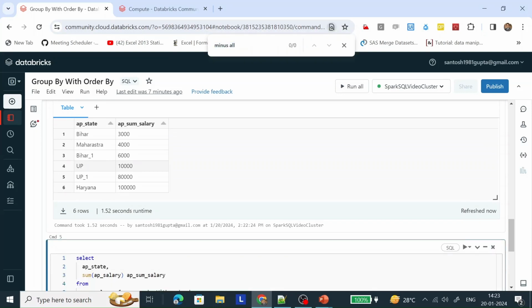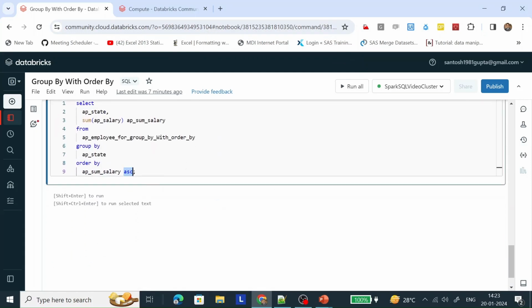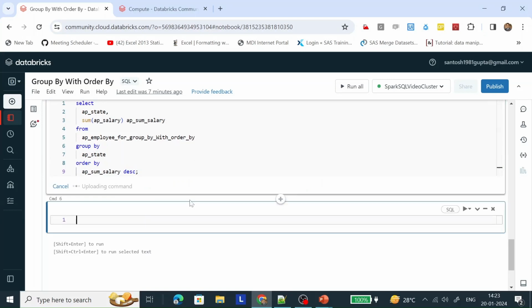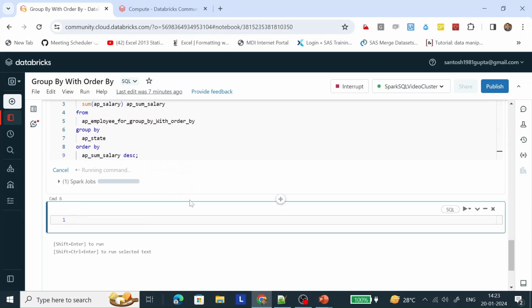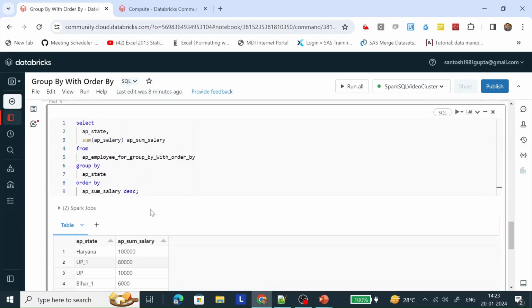Let me paste it, and let's order in descending order, DESC. Let's run it. This AP sum salary is an integer, so in descending order it will organize from highest to lowest. That's why this is the highest one and this is the lowest one.